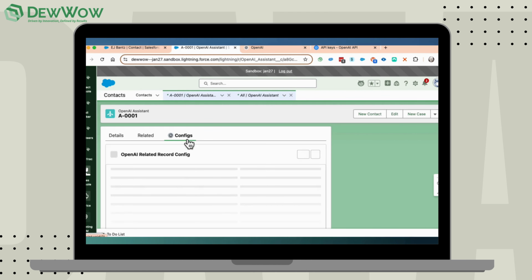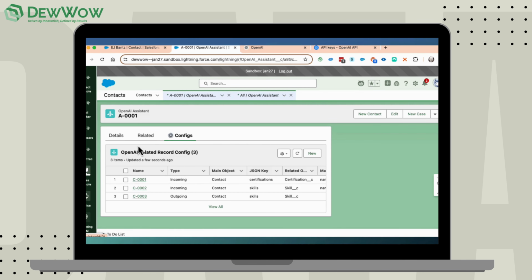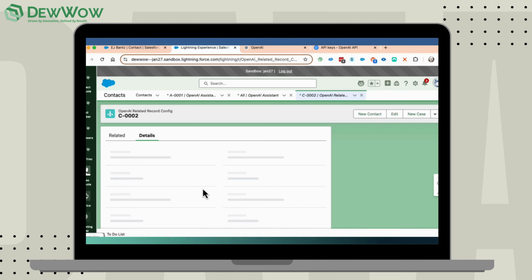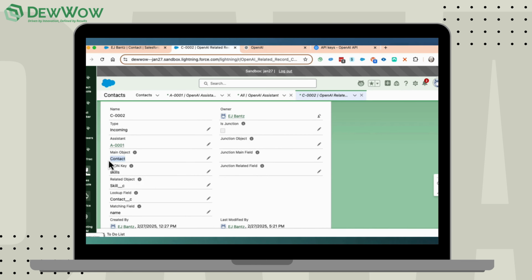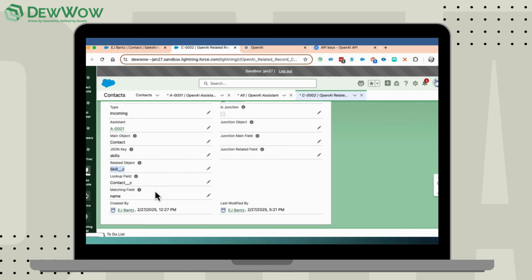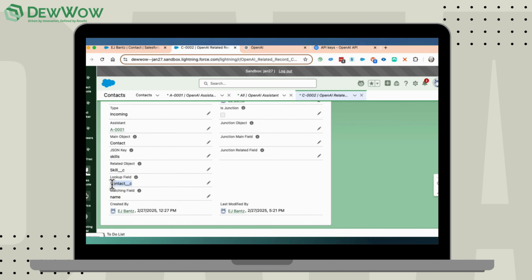Oh, and for handling the data that comes back, I have a related records configuration. In here, I can say for data that's coming in, here is the main object that it's related to. Here's the JSON node that it should look for and loop through items in, and create these skill records and link them using the contact field.